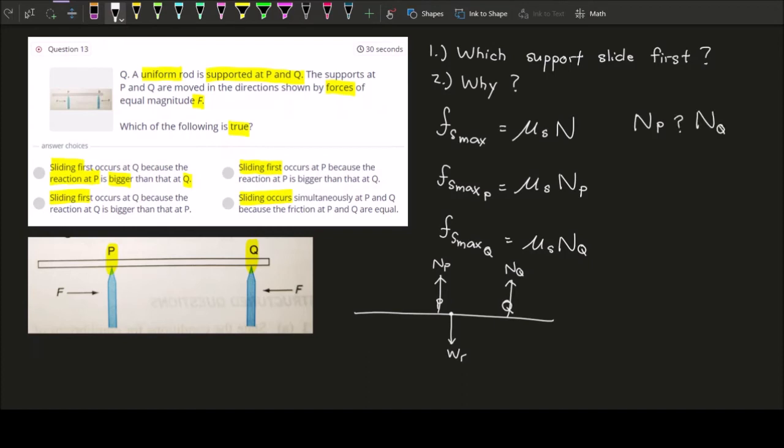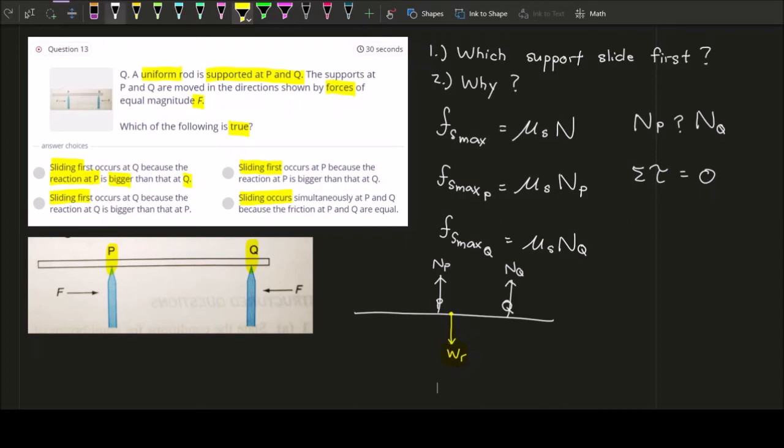What you should do is relate it to torque. You need to know that the sum of torque will be equal to 0 because this rod is in equilibrium. It's not rotating. So let's try to figure it out. Which point should we pick as our axis of rotation? We should pick the axis of rotation at a point where we don't know stuff, or a point where we are not interested in the stuff. Actually, we are not really interested in the weight of the rod. We are interested in comparing NP and NQ.